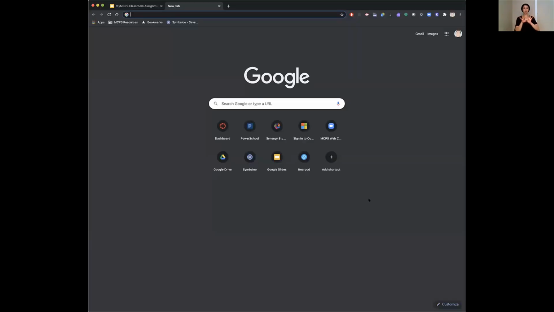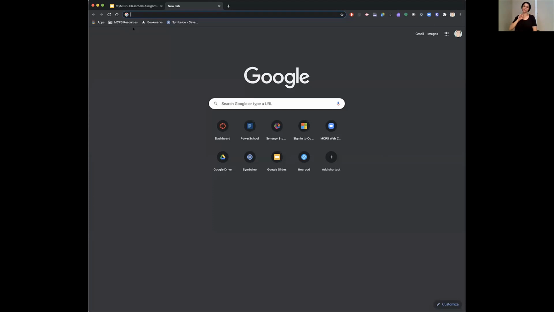I'm actually going to model the student process here real quick. This is important for parents to see when a child logs in, whether it's a Chromebook or the Chrome browser. There are a couple of things to check for to make sure it's the child's account logged in and not a personal account. Here I can see I'm logged into my MCPS account. First and foremost, in the browser, I see the avatar here in the upper right-hand corner. I know that's associated with my MCPS account.